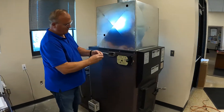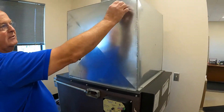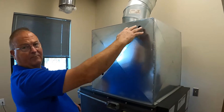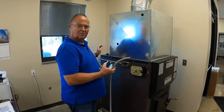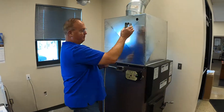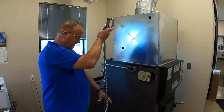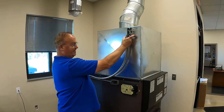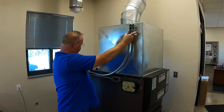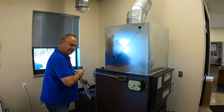I took this one out — it would be mounted in here — and I'm going to mount it up here towards the top of the plenum. We really want to be up in the top four inches. I'm going to mount my low-limit thermostat up here on the plenum. Instead of using the rigid conduit, I'm going to use flexible conduit. I just went to my local hardware store and picked this up, and I'll put some clamps on here to hold it in place for a nice neat installation.